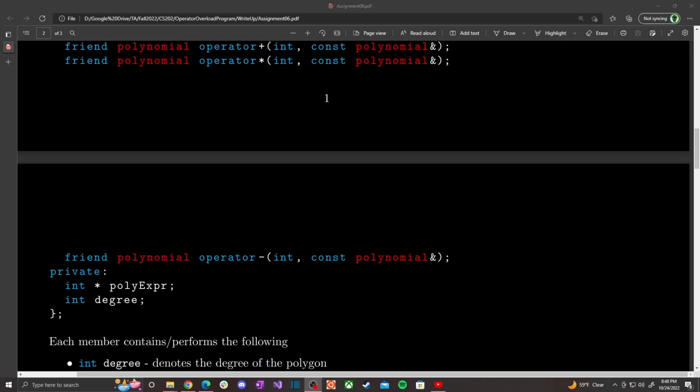It's going to be that array. It's a pointer that points to an array which will hold your polynomial, and degree is going to be the degree of the polynomial. Remember, if a degree is 5, then this poly expression will have the length of 5 plus 1. It's always set to degree plus 1 in your constructor. Always be careful with that, because you can easily make a mistake and go beyond your array bounds, or have a seg fault, or who knows what else happens with pointers. Pointers are really not a lot of fun in C++. Or we embrace them, but they're also really tough to work with, especially if you're new to pointers.